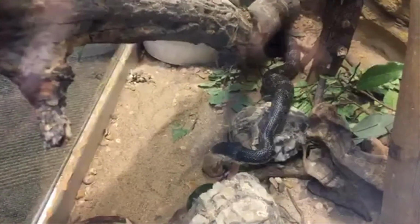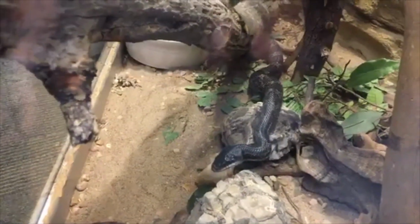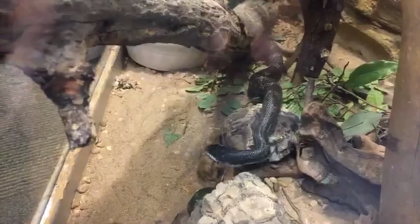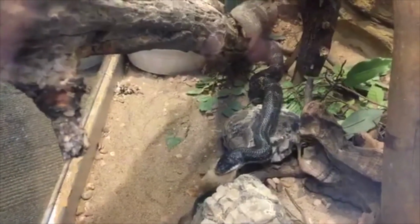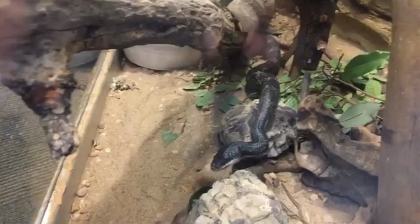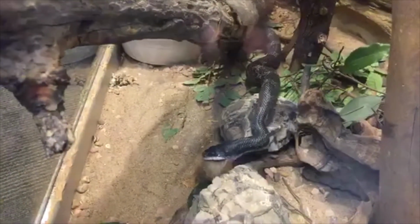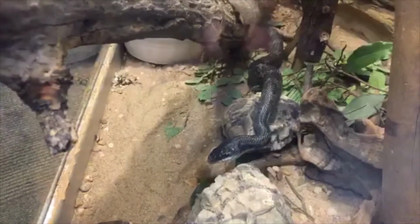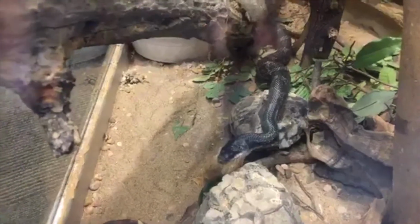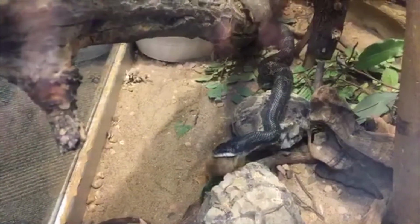So she doesn't usually take very long to eat. As you can see, she's moving her jaws really awesome. She was probably really hungry. So Curtis took his rattlesnake out of the cage to clean it. Obviously, he had to do that to protect himself and people who are cleaning the cages. We do not have to do that with our snakes, but I always make sure our snakes eat first before I clean their cages, because if I clean their cages and then try to feed them, they tend to be upset and then they don't want to eat, so then I have to come back and sometimes try again.